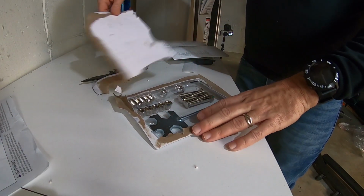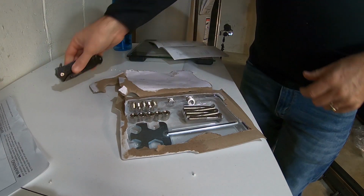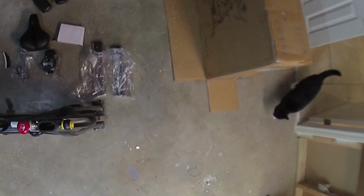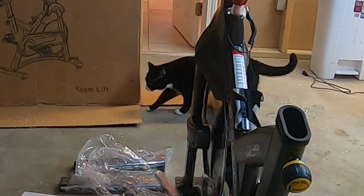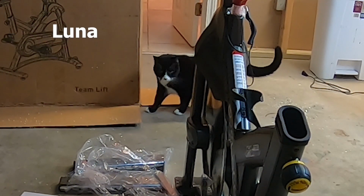I was determined to only use the included tools, and other than my pocket knife, I didn't need any additional tools to assemble the bike. I'm only moderately handy with mechanical things, but I think that the setup for this bike is simple enough that almost anybody can do it, even if you have to work around a curious cat. And this is Luna, by the way.